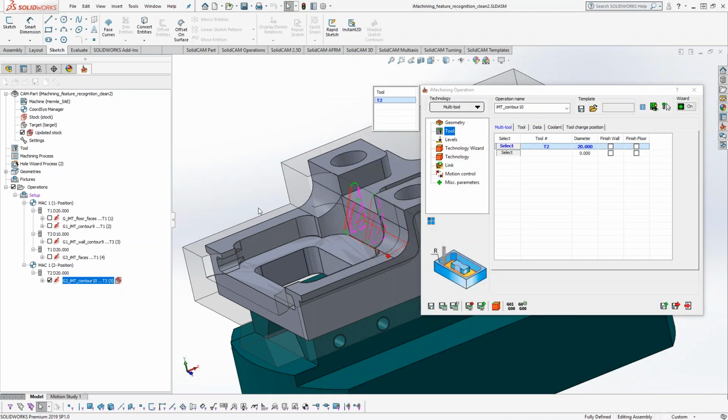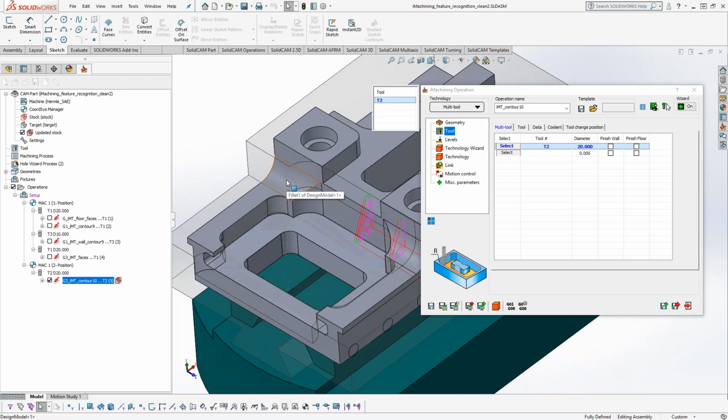One thing you may notice as I'm using the software is that I'm not really using save and copy a lot. I think generally a lot of people use save and copy, but with the new feature recognition, it's so easy to start from a blank operation because you pick your tool, you pick your geometry, you get your toolpath. But in an instance like this, I have this feature on the opposite side of the model. So this is a good example.